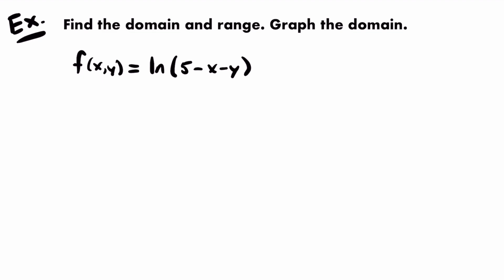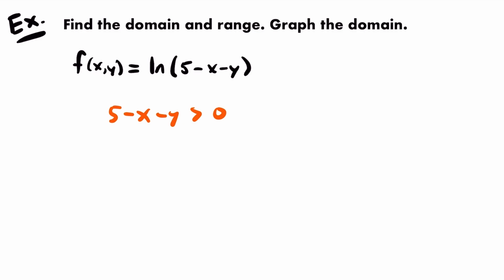If we're thinking about what values of x and y we can plug into this function, or if there are any values that would result in an undefined value, something of importance here is the fact that we are working with a natural log function. And remember that the input for the natural log function cannot be negative and it can't be 0. So the restriction here on our x and y values is that the inside of this natural log function must be greater than 0, right? 5 minus x minus y must be greater than 0. If it's less than 0 or equal to 0, you'll get an undefined value for the natural log function. It's only defined for positive inputs.